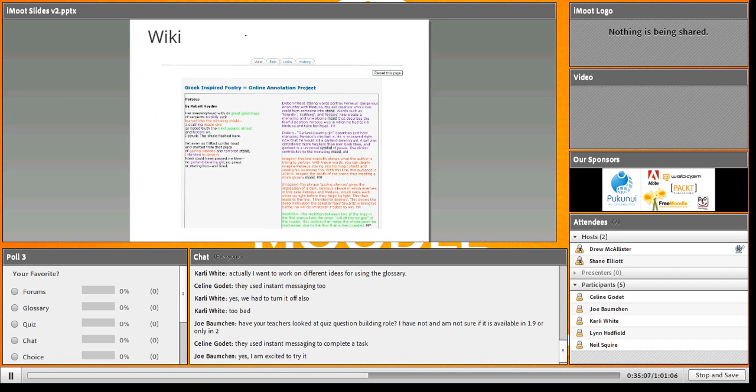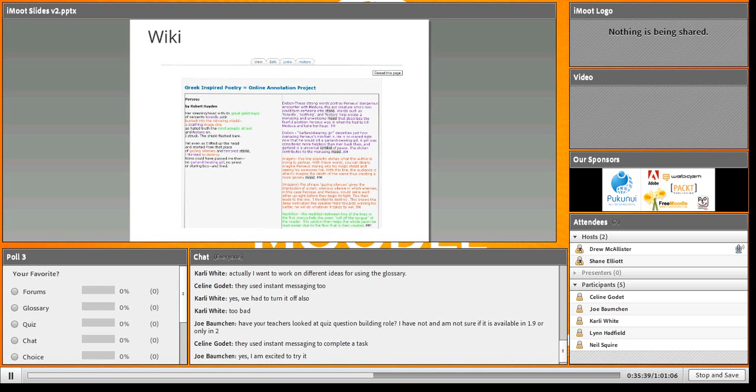Chat, choice, questionnaire, wiki. Wikis are great. I am a frequent user of both Wikispaces and Google Sites. I love wikis for collaborative creation, and the wiki tool within Moodle has been decent, but I'm looking forward to seeing the differences in Moodle 2.0. With 1.9, we ran into many difficulties about who said what when, who created which piece, and how we were going to deliver credit.